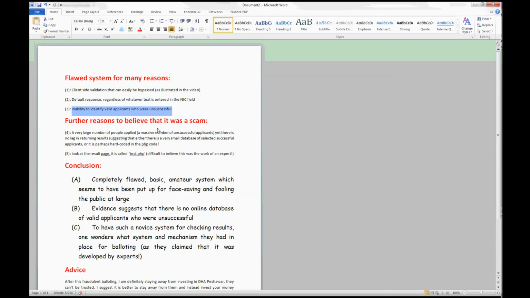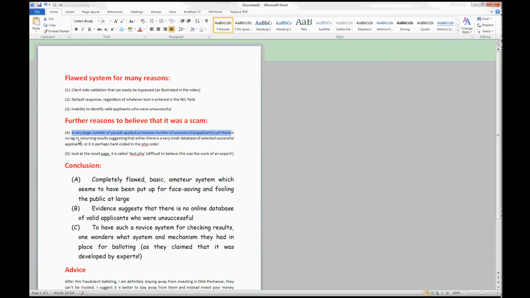And I have further reasons to believe that it was a scam. A very large number of people applied, a massive number of unsuccessful applicants. I personally know friends who had multiple applications and were not successful.